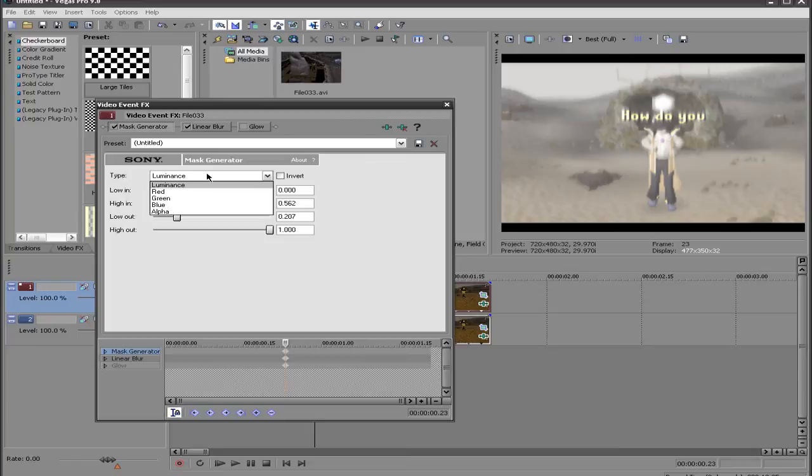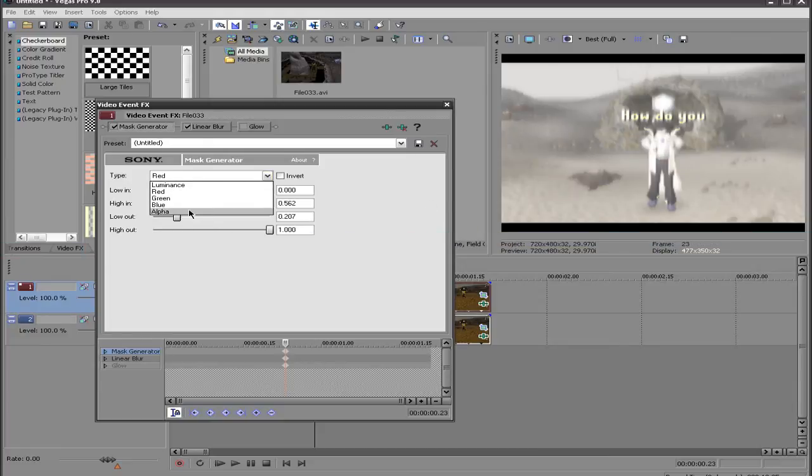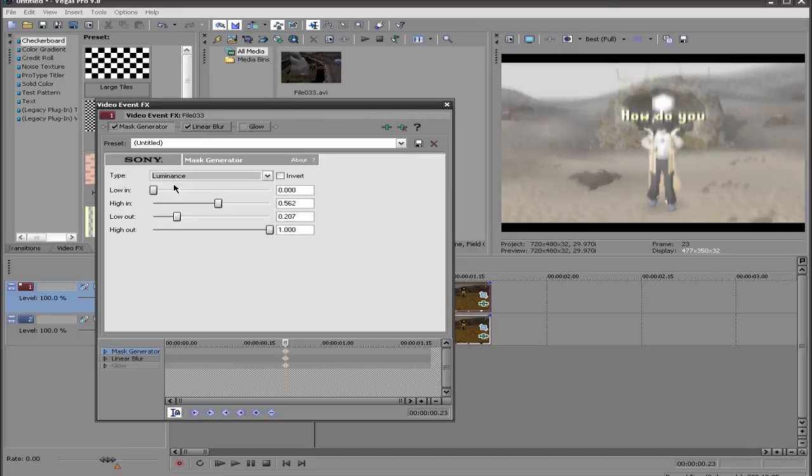Every track has four or five different layers, which are luminance, red, green, blue, and alpha. This is standard RGB. And if we apply it to only the red, then it's only the red's transparency that's going to come through. Green and blue work the same way, and alpha is like light, which is really used in 3D meshes and stuff, not so much in an RSMV. If you're working with Camtasia or Fraps or anything, you're not going to have an alpha channel, so don't even worry about that. But any of the others are good. And I'd really just use one that gives you a cool effect.